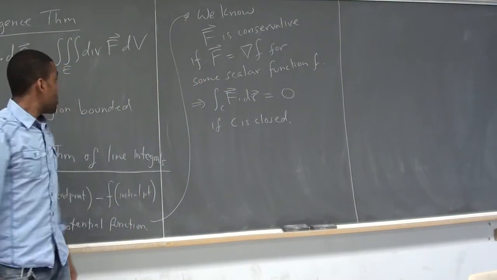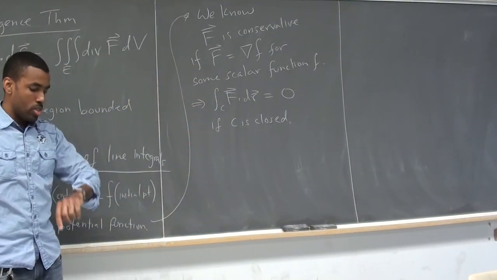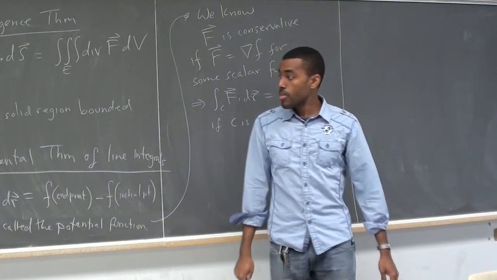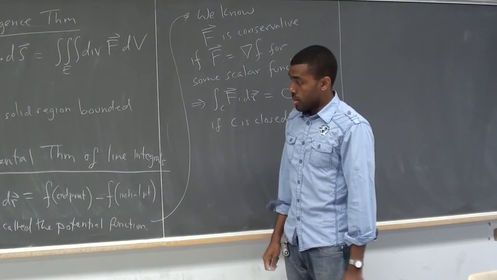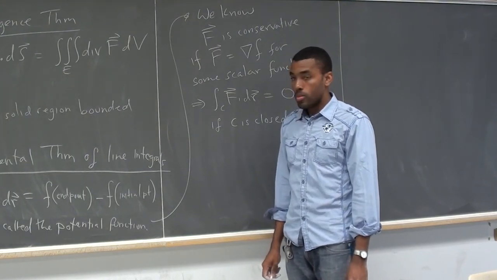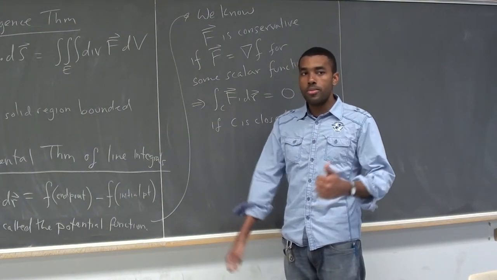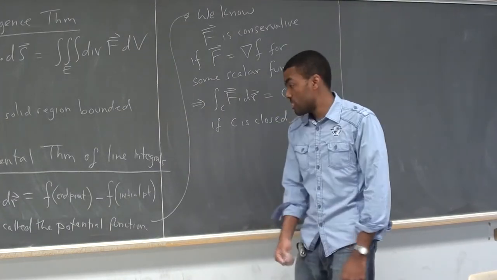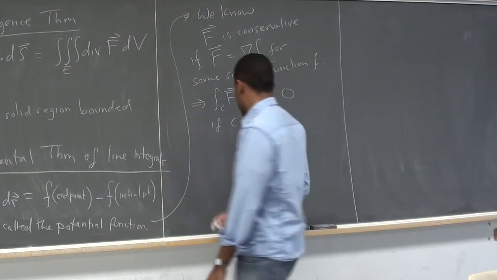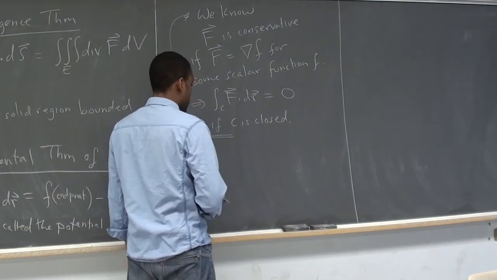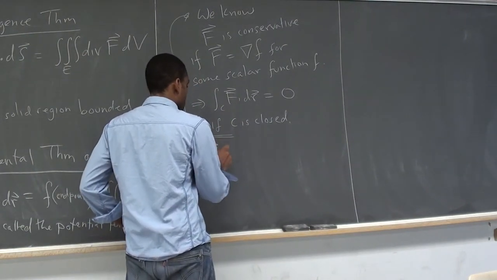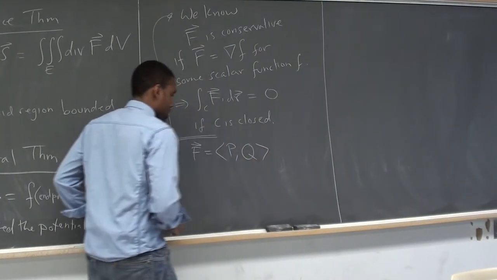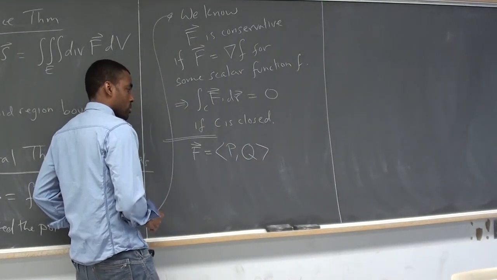Okay. So far, we're just going over concepts. I'm going to do some examples in a second, but we're reviewing what's what. So how did we find the potential function? First of all, how do we know something is conservative? Well, you don't have to always check, but you could check. Let's say F is equal to a two-dimensional function, P, Q. How do you know F is conservative?